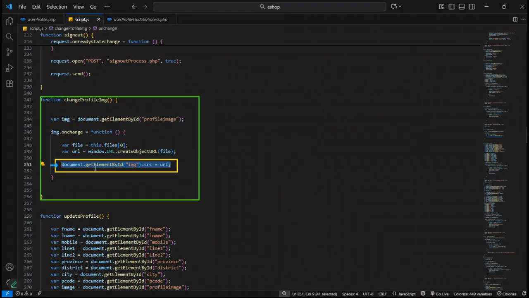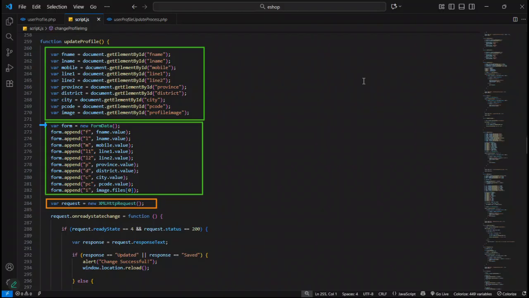Finally, we have document.getElementById, inside brackets image, .src assigned to the URL. So when the user selects a new file, the image on the screen updates immediately, giving a nice preview effect. So that's all for changeProfileImage. It doesn't upload anything yet, just previews the new image visually.